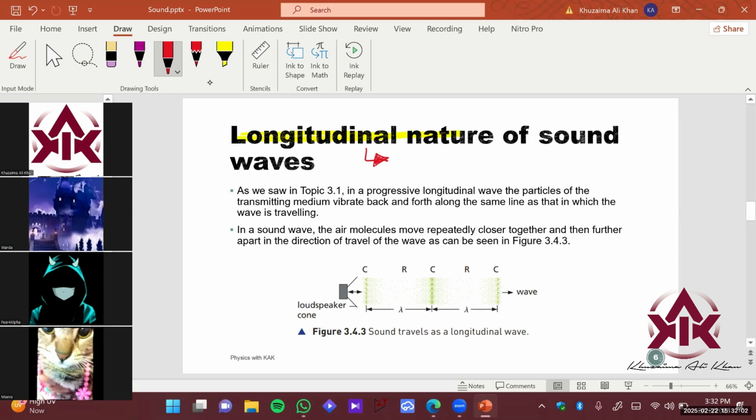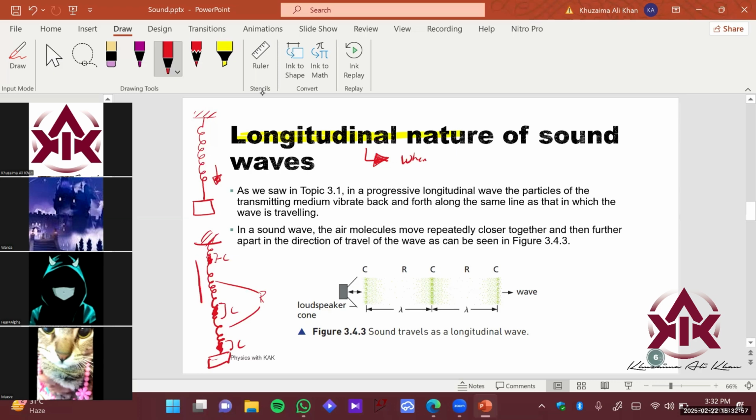If you recall a spring, and this is the mass here. If you apply force to the spring and leave it, how would the spring be moving? It would be moving like this, sometimes here, sometimes like this. It would transfer energy in the form of compressions and rarefactions. This is a compression here, this is a compression here, and these are rarefactions here.